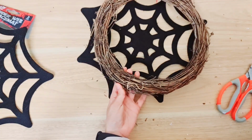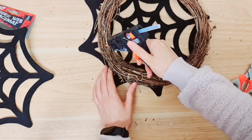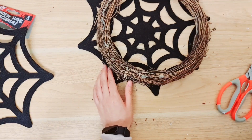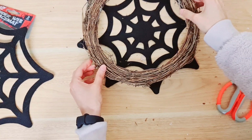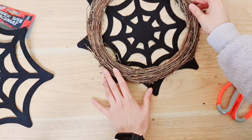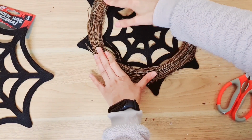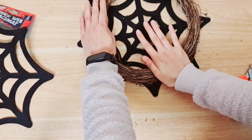So you're going to take your wreath and your hot glue and start applying glue on your wreath. And just because this is going to set, you probably want to do half at a time. Then place it where you like the spider web, press down so that you can stick it, and then we'll go back and do the other half.